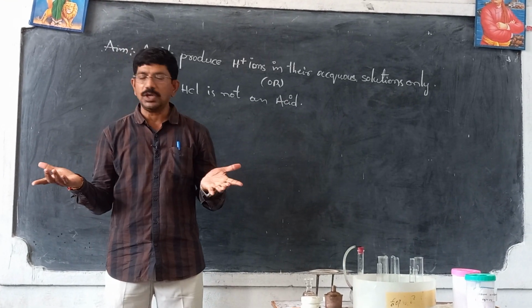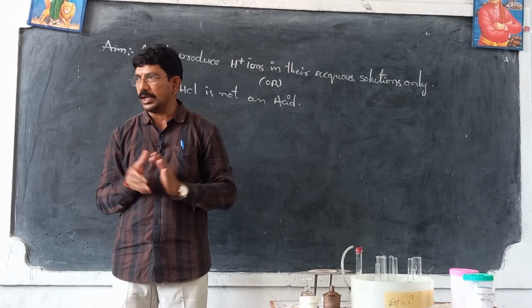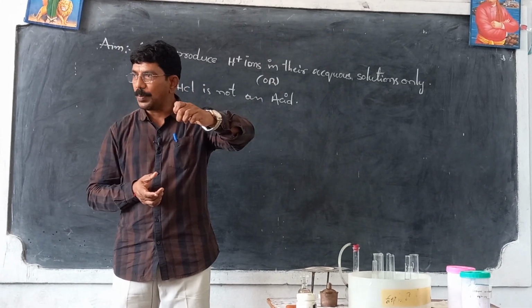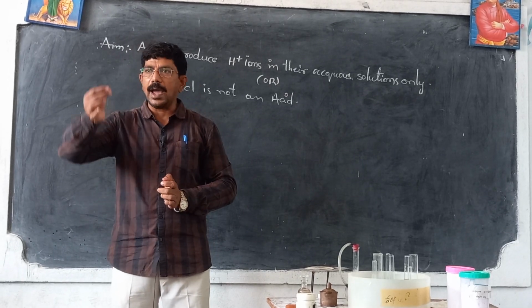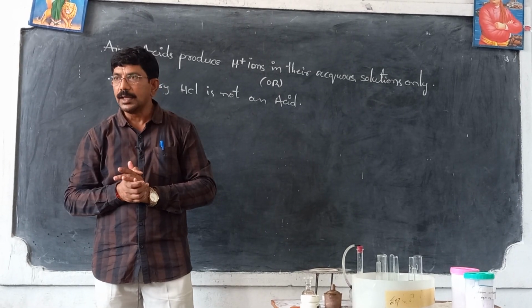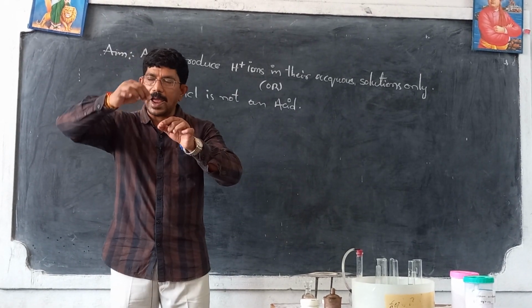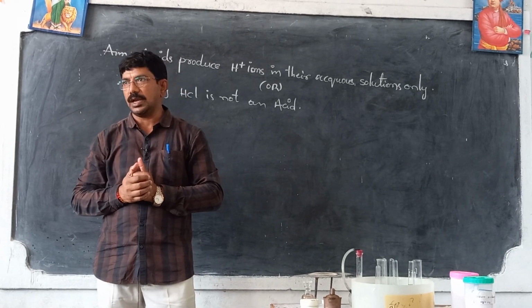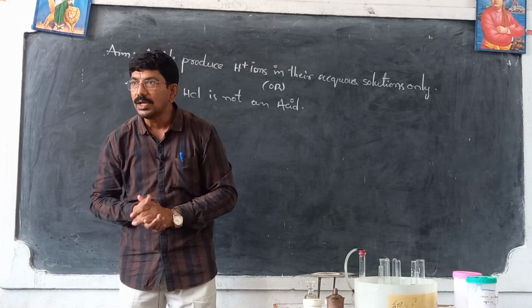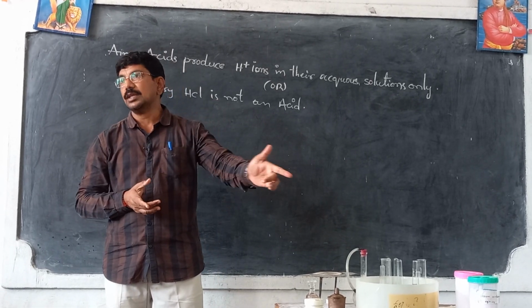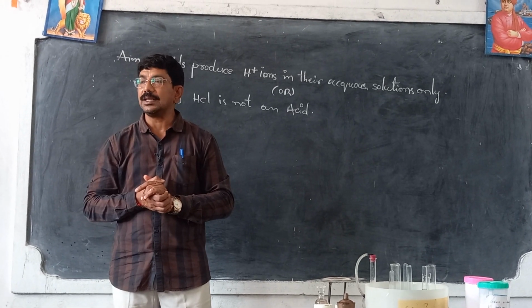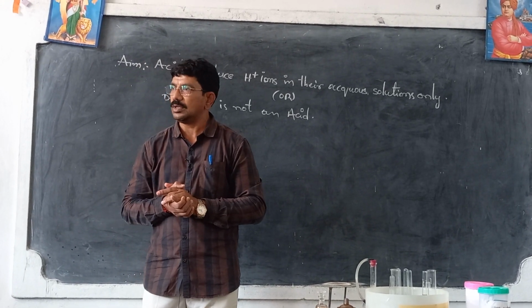Okay. Procedure. What we did? I have taken a test tube. Clean dry test tube, and I hold the test tube with the help of the test tube holder, and I have taken a few crystals of common salt, then I added 1 or 2 drops of concentrated sulfuric acid. So concentrated sulfuric acid reacted with the salt present, and dry hydrochloric acid gas is produced.